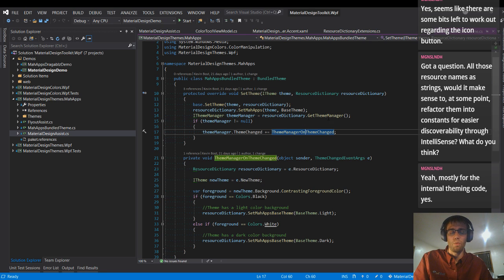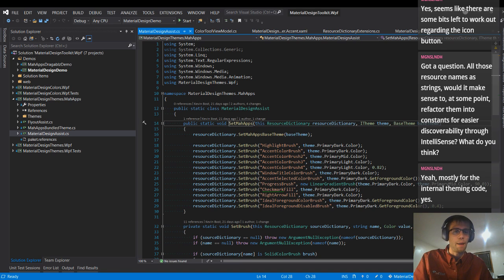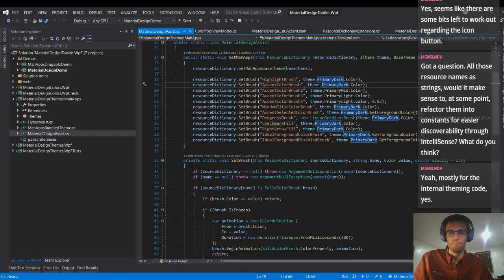And so now when the theme changes, it allows all of those brush settings to occur, and now all of those hard-coded MAApps brushes live up in Material Design Themes MAApps rather than down in the core library where they were before. So this also should give people the freedom, if there's another library that you want to integrate this with and you want to do something special when the theme changes, or maybe just in your own app, there's now that availability to do it.